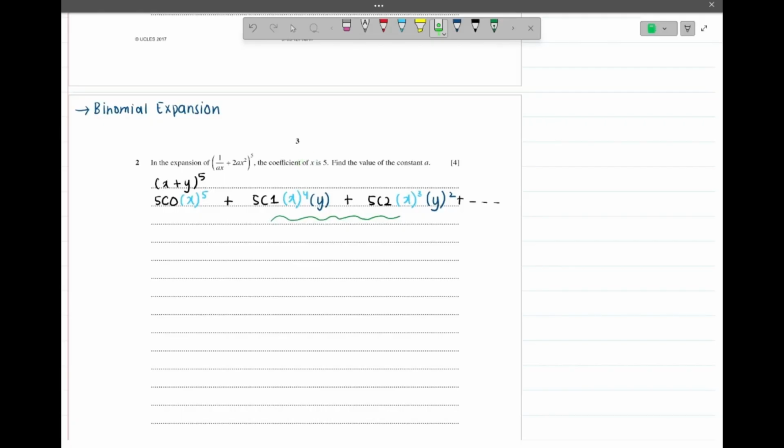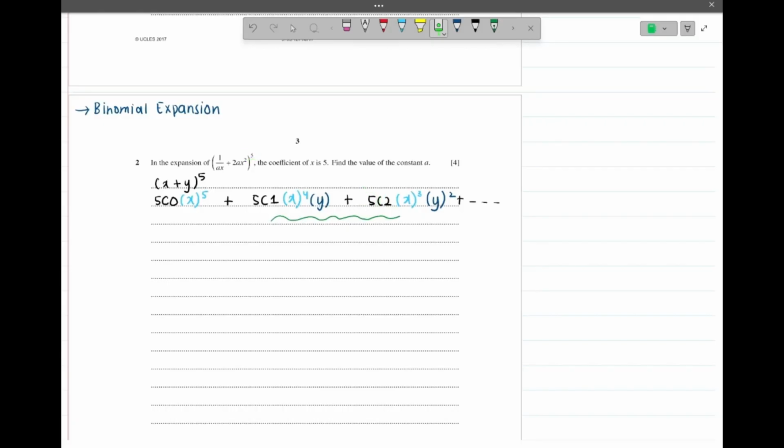Now, this is a question that is related to the topic of binomial expansion. And in binomial expansion, you need to understand that you have a certain format that is followed across every question. You will have an expression that is given to you that's going to be raised to some power, and you will see that every term in the expression will have nCr with it, where n is a constant, r is the term, the first, second, third term, and 5 is basically the power that was given to you in the question.